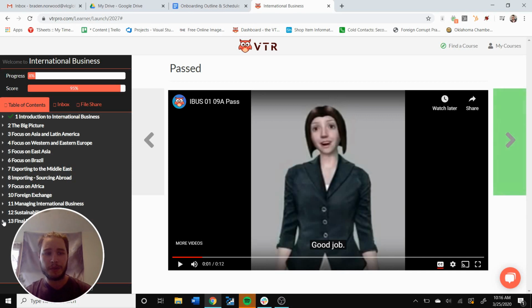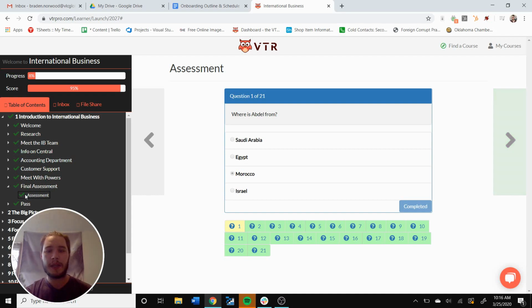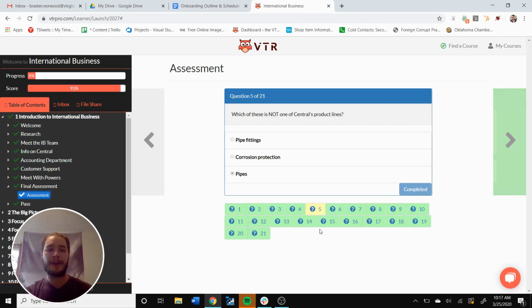One last thing that I will show you real quick up here as well, you notice that you have a progress score, or sorry, a progress percentage, and then a percentage for your score as well. So each time you take an assessment, it will track each question in real time. So it won't track the assessment as a whole on your score. So say that I'm on question 5 and I have gotten everything right up to that point. So I have a 100% score. I get question 5 wrong. It might take my score down. So you don't have to wait till the end of an assessment to actually see that fluctuate or not.